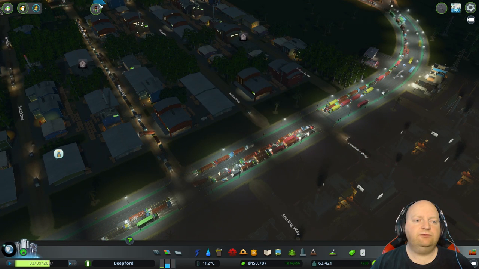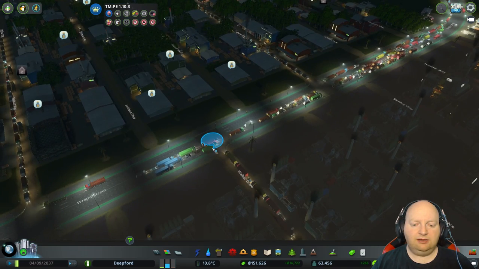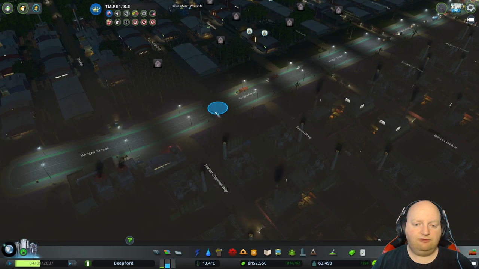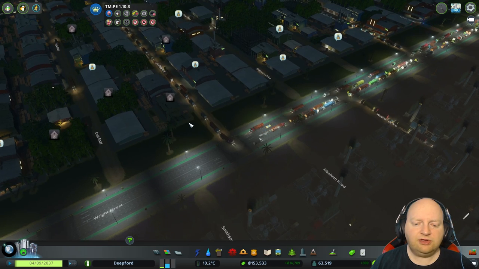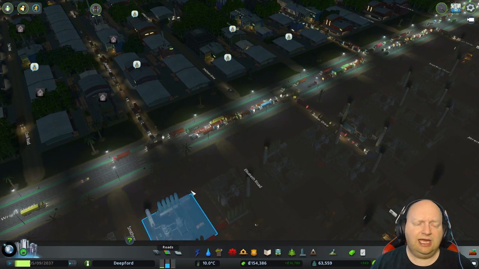So, first thing we're going to do is cause absolute chaos. Traffic lights go away, traffic lights go away, and traffic lights go away. There we go, first one done. That will sort of help some of the flow, but it causes so much more hassle, as you're probably aware by now.